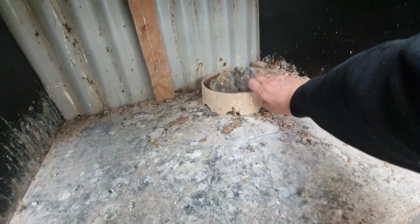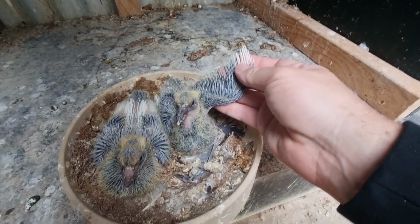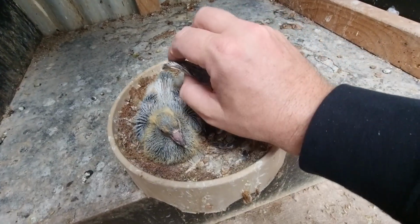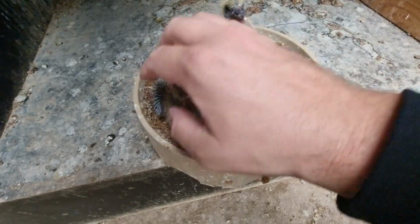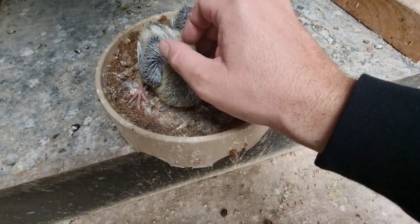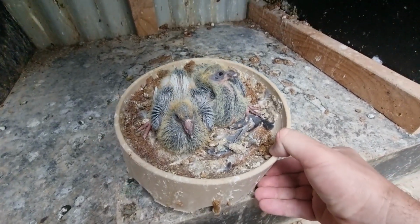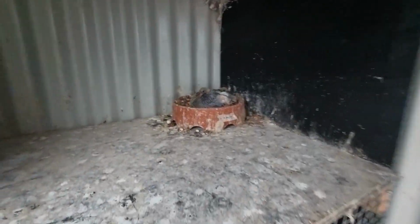Hello. Let's have a look here. Oh man, you got lots of white on you. I don't dislike white at all, but if you look in my flying birds, especially ones we've been racing, there's pretty much nothing in there with white on there. I don't know if that really means anything, but we'll see. I just try and avoid it. Anything to help me get some kind of longevity out of the birds here. We'll see. Not too crazy, but I'm definitely keen to slow down some of this breeding side of things. I actually didn't really breed too many pigeons this year, so it's not like a huge pressure anyway.